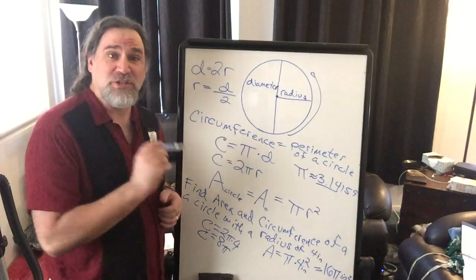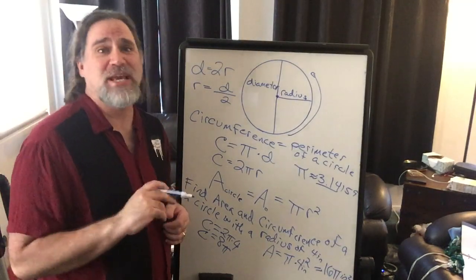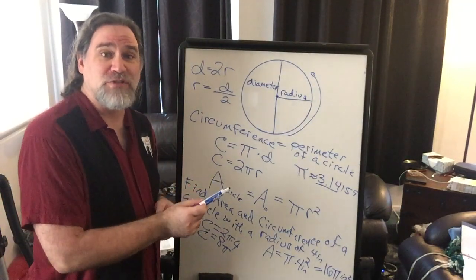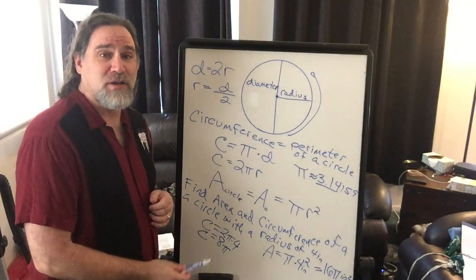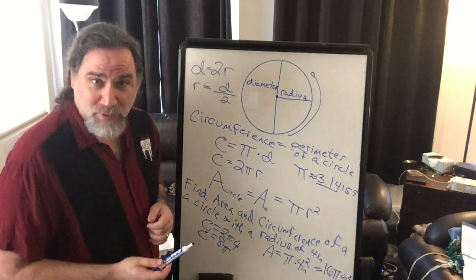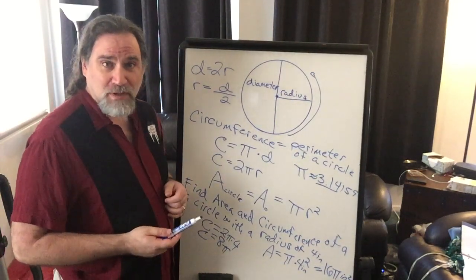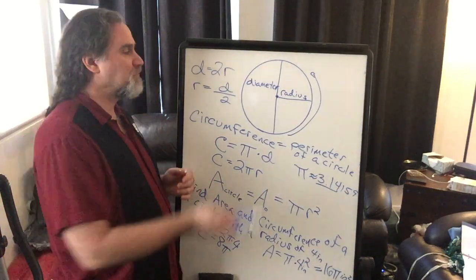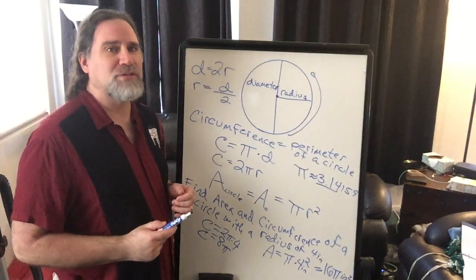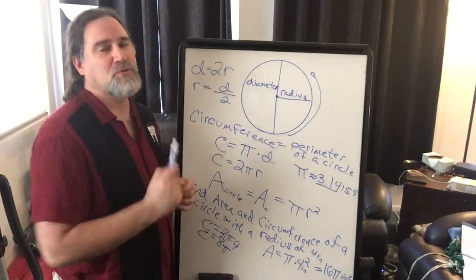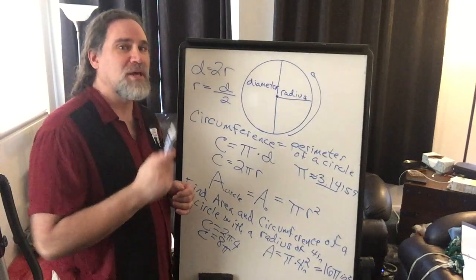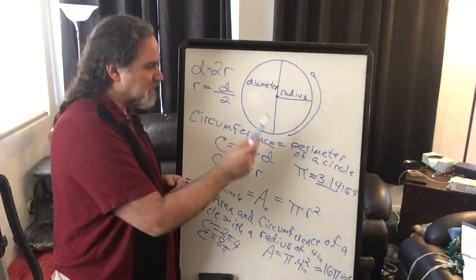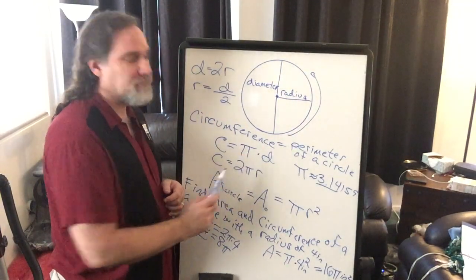So this is really what you need. You need to know these formulas, and you will be expected in every class you take from here until you stop taking math classes. You will be expected to know what the area of a circle is. You will be expected to know what the circumference of a circle is, the formulas for them, and how to calculate them. There may be some situation where you use this. Who knows? But every teacher you have from now until you stop going to school will assume that you know these two formulas, because they're that common and they're that important, because they only really require one value. Give me the radius, I can find you the area, and I can find you the circumference.